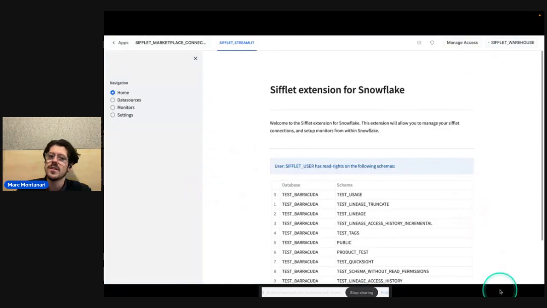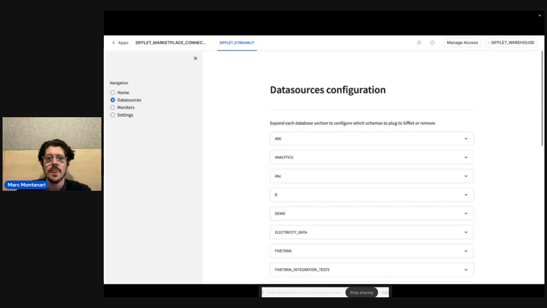For the Sifflé users, the users that you create for Sifflé to access Snowflake and do the monitoring of your databases and tables, you know what databases and schemas Sifflé is allowed to access.